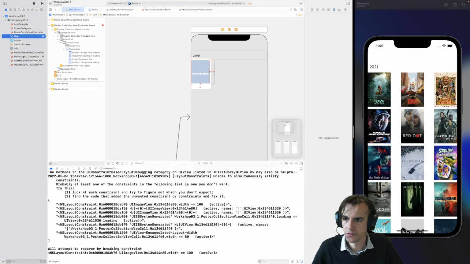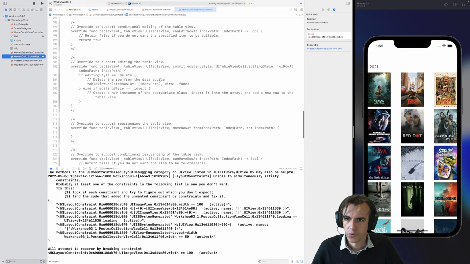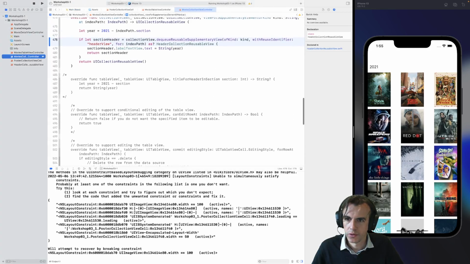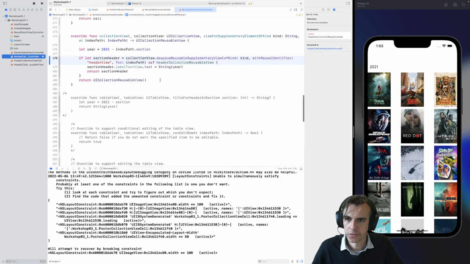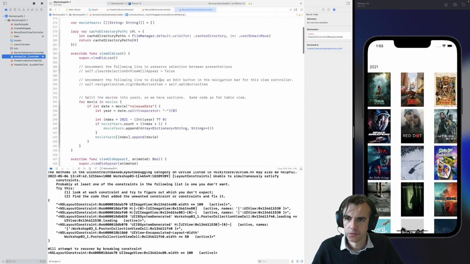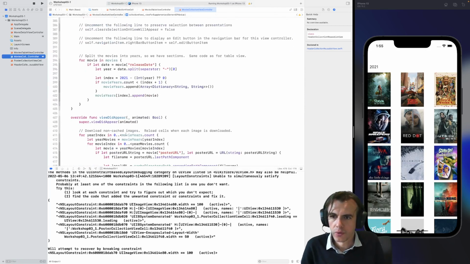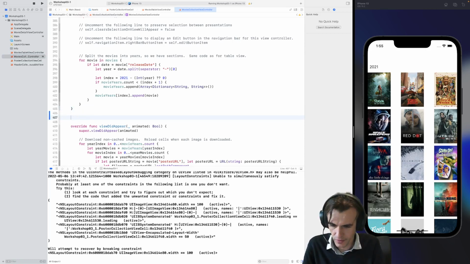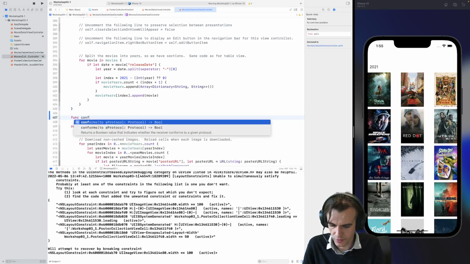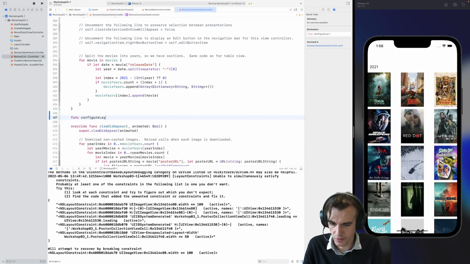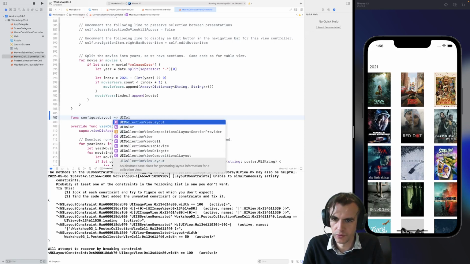So let's go into our collection view. We are going to set a new method here. And I'm going to call this configure layout, and it's going to return, I can type, UI collection view layout.